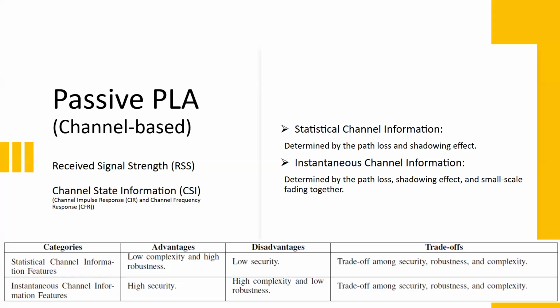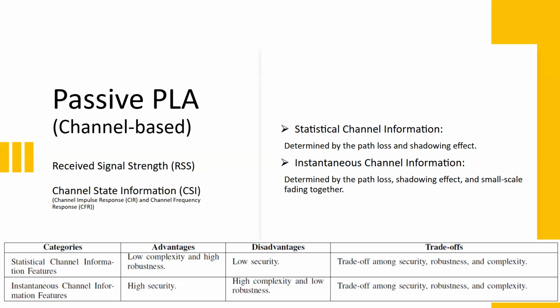The distance affects, the velocity affects, the objects, the type of objects, the material of the object, and all these things can be embedded inside the channel, inside the signal received at the receiver, which can be used to extract the channel from, and this can be treated as a unique identifying feature for the transmitter.